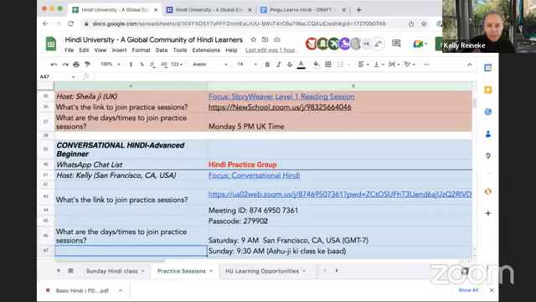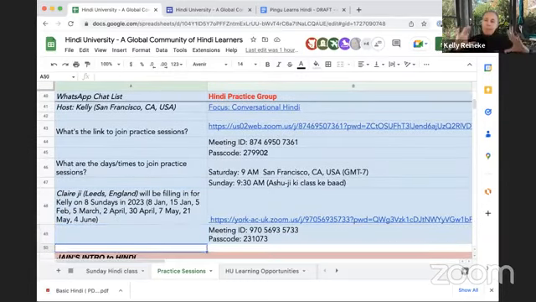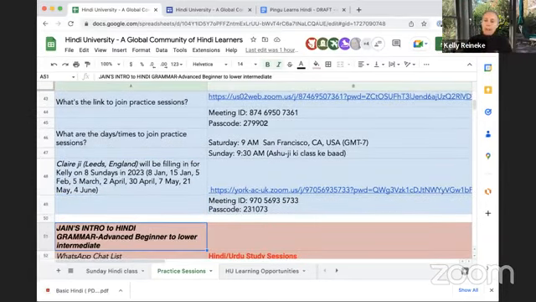And we have a different Zoom link. What happens is once you're on the WhatsApp chat list, I'll give a reminder, Hindi conversational practice in 1 hour. And then about 5 minutes before, I'll post the link. And then you just pop in and we chat. And slow processors, welcome. Rita G, I'm looking at you.